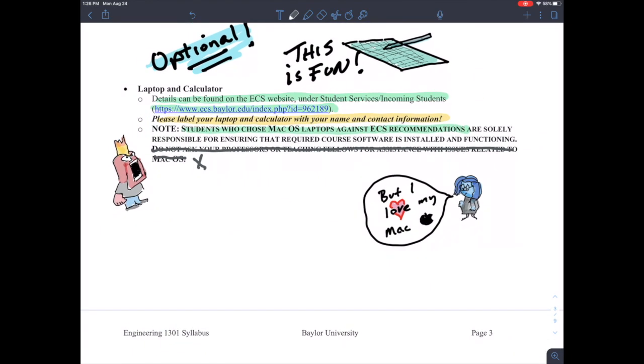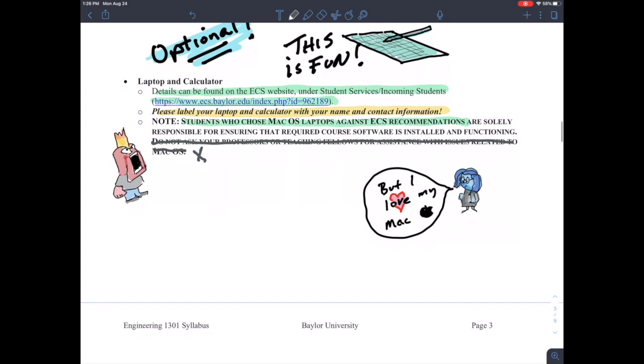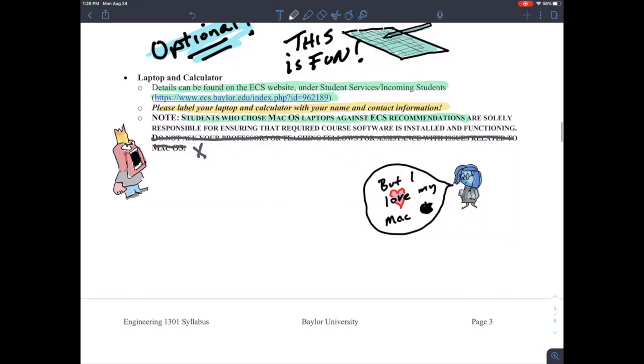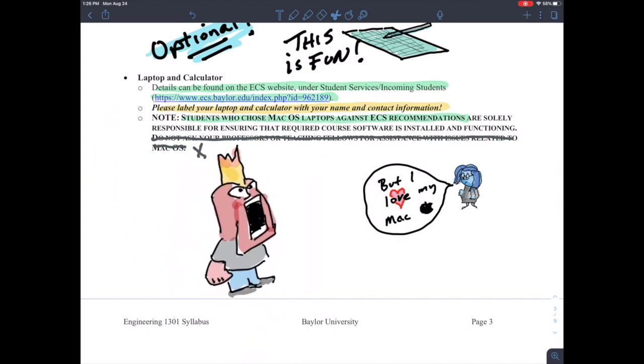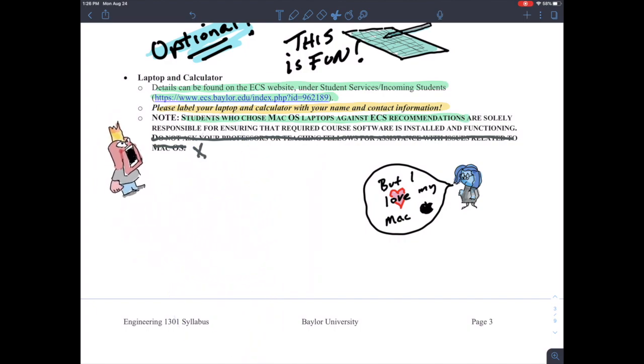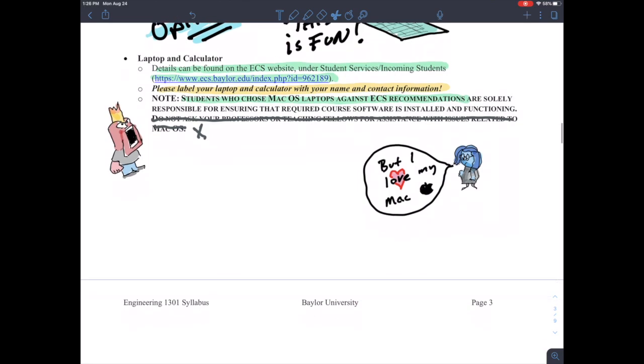I don't run my Mac on a dual boot just because I don't need the software that doesn't run on a Mac. But as a student, it is something you should seriously consider. If you're running a Mac, run it as dual boot so you can boot up into the Windows operating system and you don't have to encounter some of this resistance that you might get from other classes in ECS.